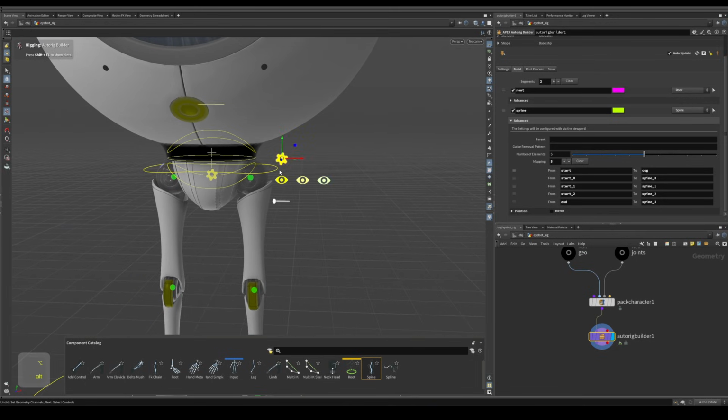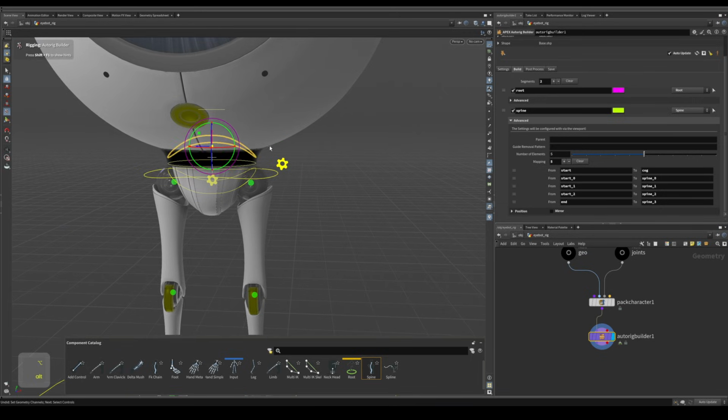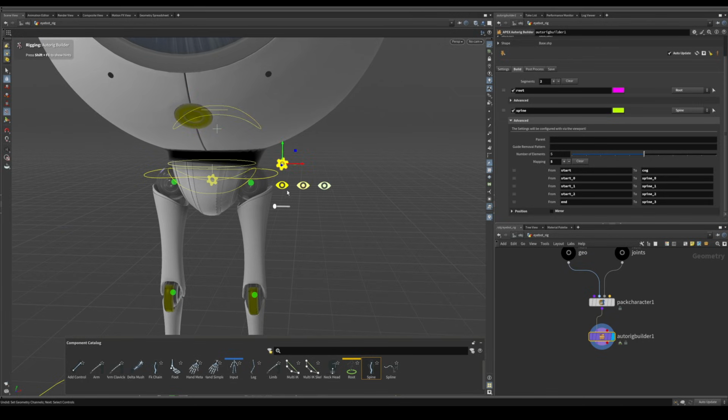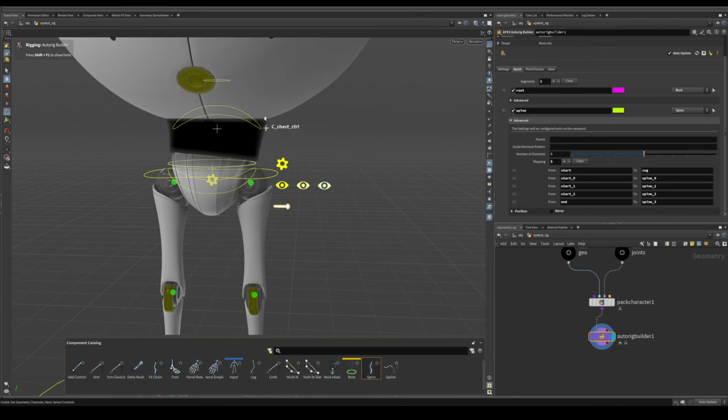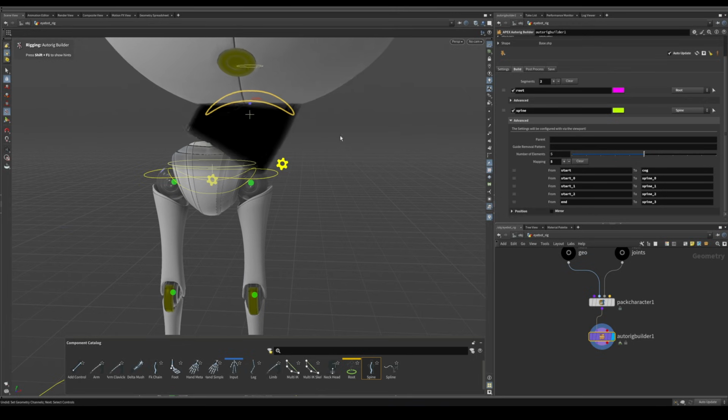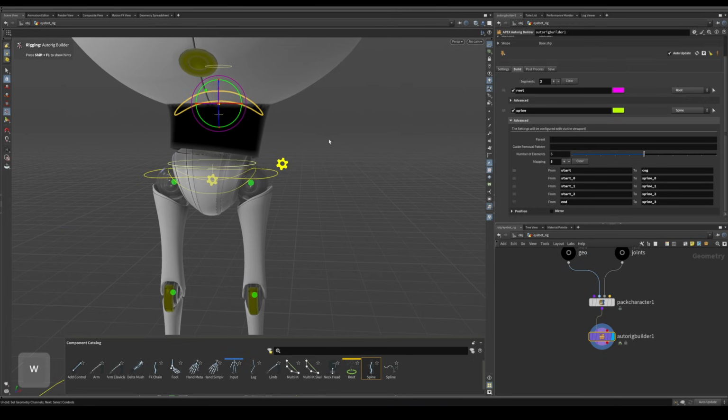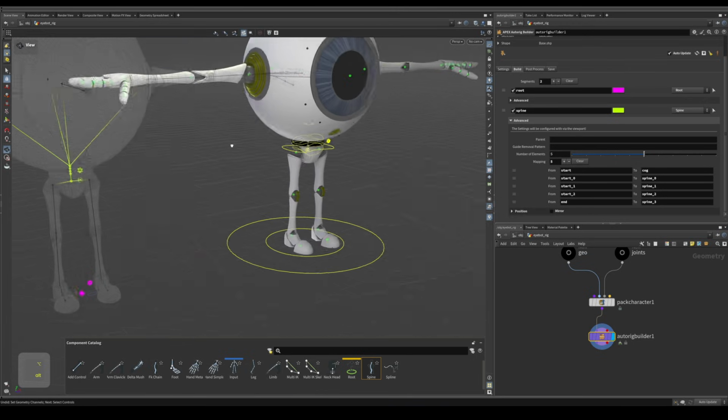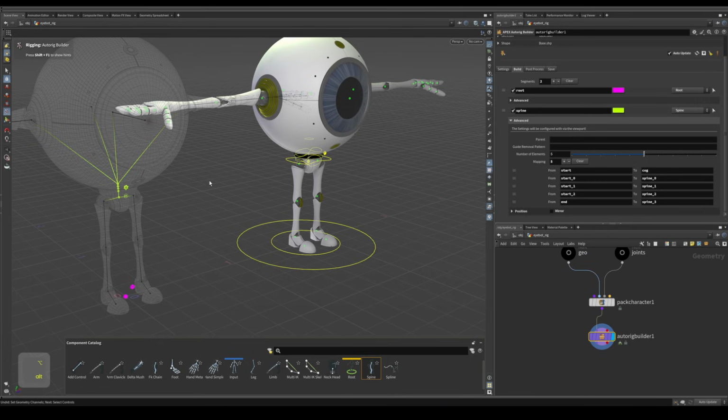So if I select this, I can see that I have a stretch option here. So if I move this around, it doesn't stretch, and if I extend this, it'll stretch. Okay, so pretty nice. I'll hit N to go back to the rest position.